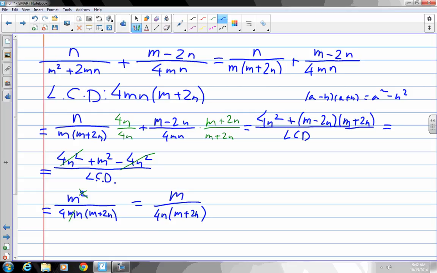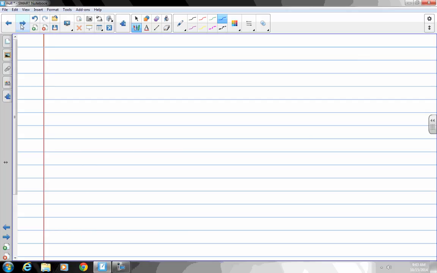Does that make sense? So again, the process: factor first, find the LCD by pulling together all distinct factors, figure out what's missing in each denominator, so multiply by what's missing, and then work on your numerator and hopefully reduce. You do the same thing with the numerical fractions, except for factoring, you kind of guess your least common denominators, but if it's necessary, you do have to factor, and you follow the same algorithm. All right, let's do one more.